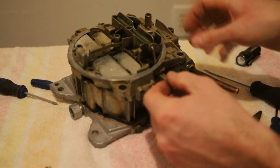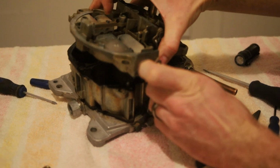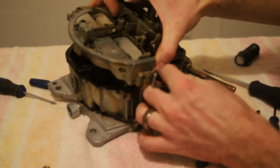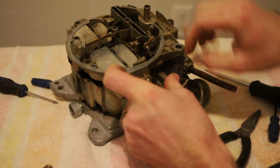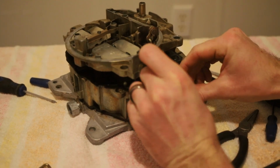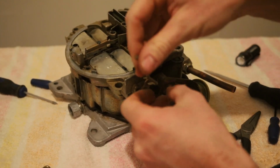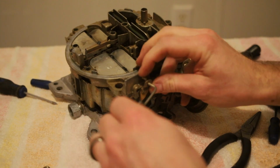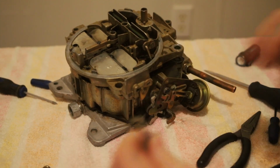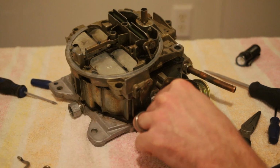Okay, that does that. It should be enough to pick this up. And then work this arm. Get back down here. There we go. That gets that arm out. Now I've got to work it out of this end. There we go. And that's that arm out of that diaphragm.